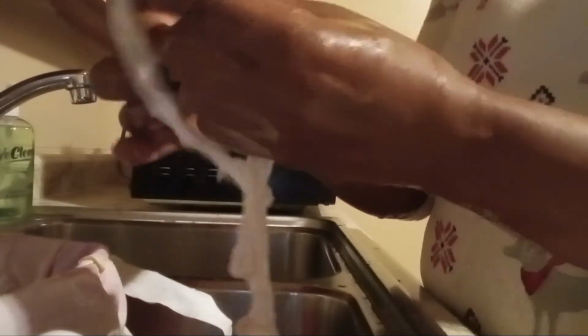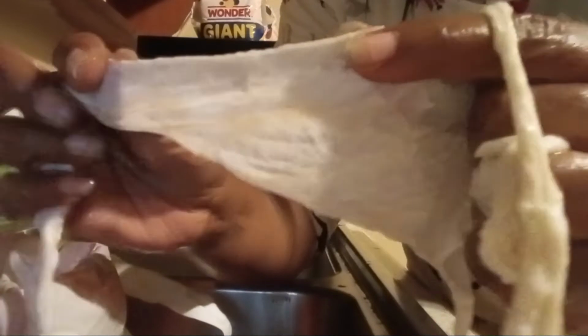And I'm just gonna go through here and make sure that there's no more film left on it. Y'all see that? See how you can see through that? That's how you want your chitterlings to look, guys. You do not want that film on your chitterlings at all. This is what you want your chitterlings to look like once you clean them, guys.